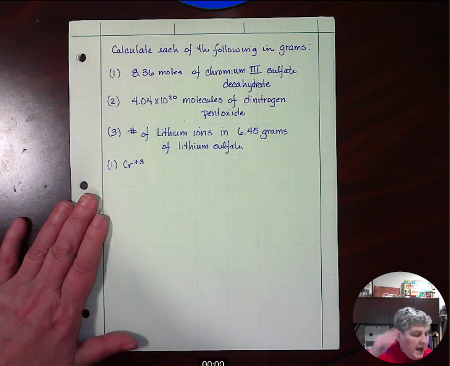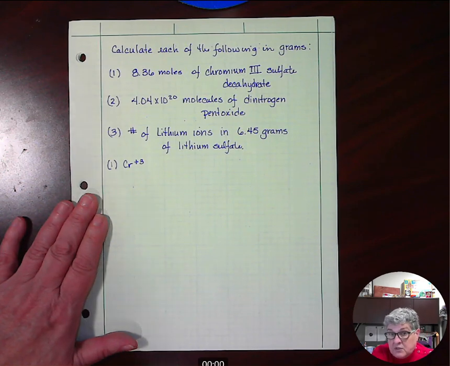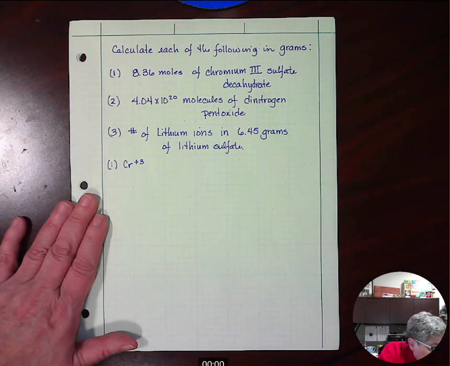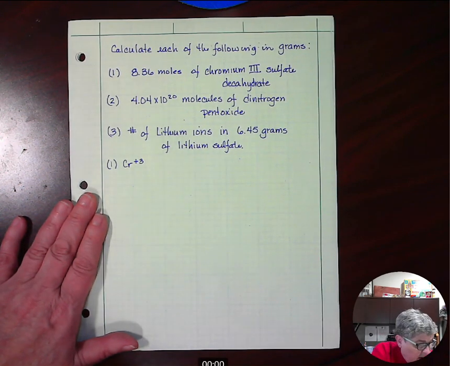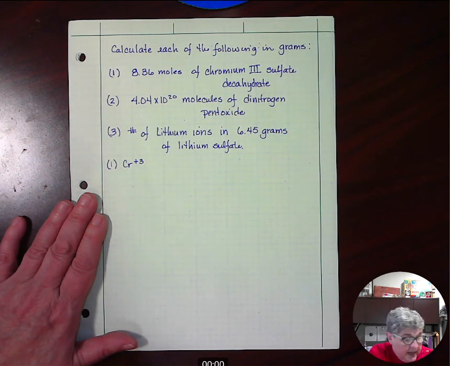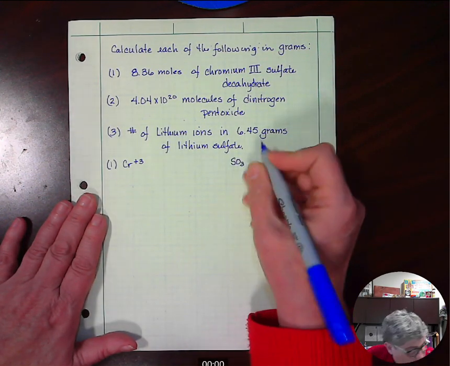Now, maybe you want to go back to your book, chapter 2, and on table 2.5 of our particular textbook are the common polyatomic ions. In other textbooks, it may be a different table, but you probably have some sort of table of common polyatomic ions. So we're going to look at our sulfate. Remember, there are going to be polyatomic anions, and because we're dealing with an anion, it is going to be a negative charge.